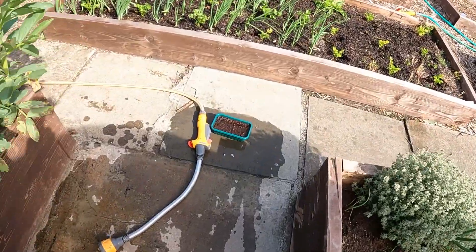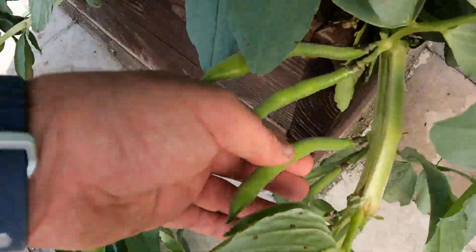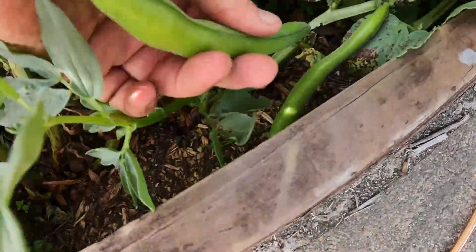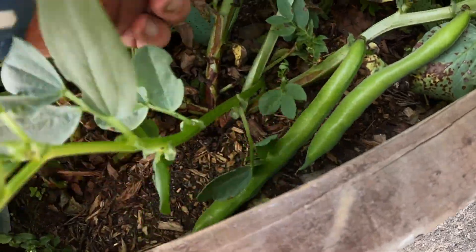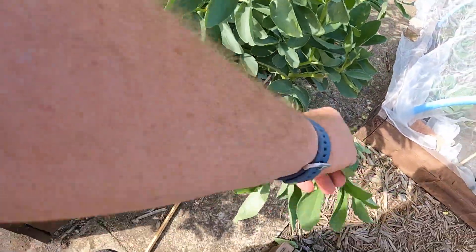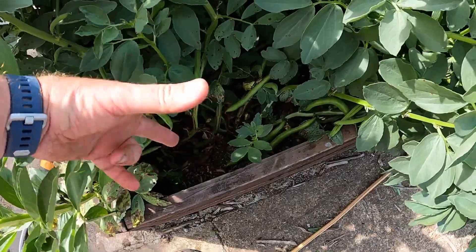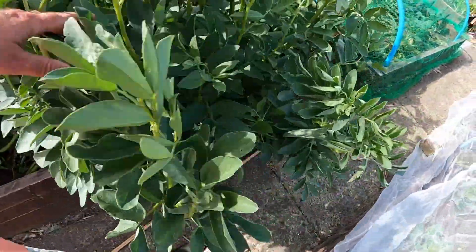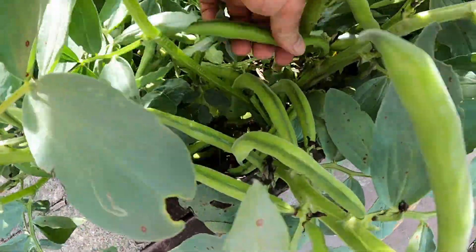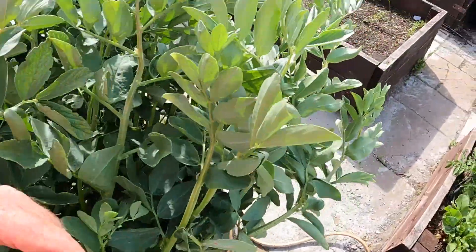I was just giving that a quick water and I can see these are the broad beans that are going - you can see they're coming, so it won't be long. Look at these bottom ones - they're still a little bit small but they won't be long before I start getting some pickings off that. That bed seems to have worked - they're going a bit out now, but it's kept them up. There's about eight inches of depth there so hopefully we'll have some beans off them. Just a touch - you could pick them sweet but I want to hang on.